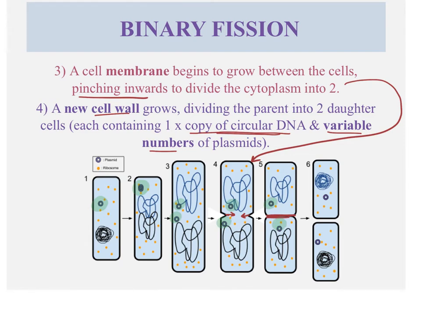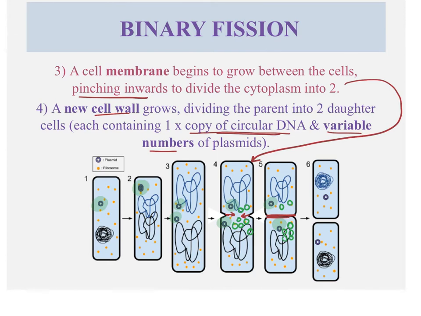So if at the stage of cleavage I've got all of my plasmids, if I go back to picture 4 and draw some more in green, if I've got them all in the bottom cell, then when my cell divides, I'm going to have a lot more plasmids in that bottom cell. That's absolutely fine. It just means that maybe that bacteria has a little bit more chance of mutation. That is A-okay.